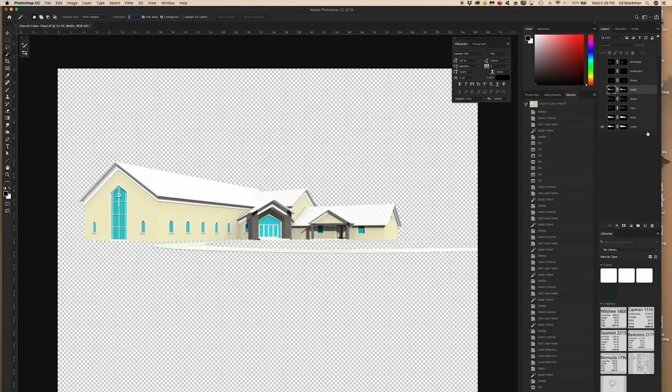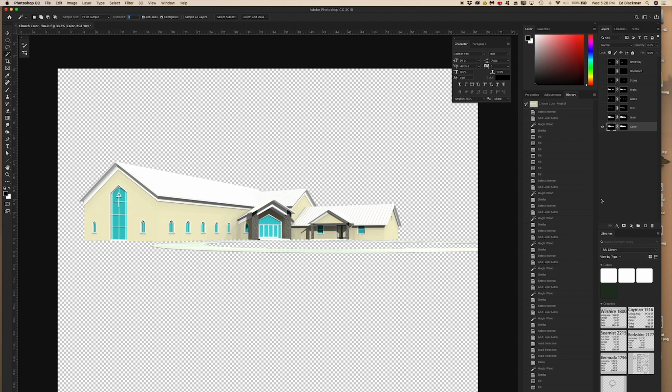Turn it off, turn your color on, go up here to the walls layer, and with the Command key down, click, and now you have selected the walls. And a little shortcut is Command H, excuse me. Command H hides the marching ants, but they're still there. And then go Command U. We have to make sure we got a layer active here. Command U. Okay, what's going on?